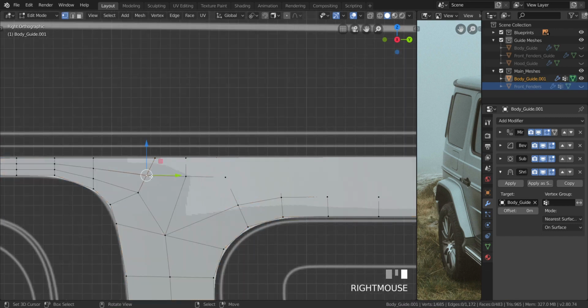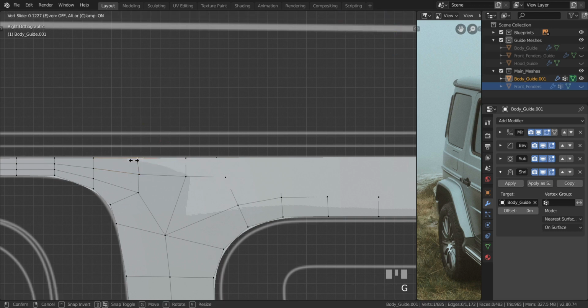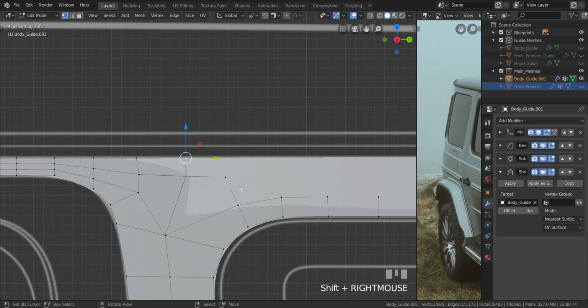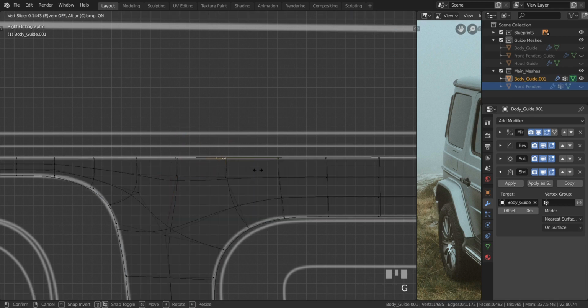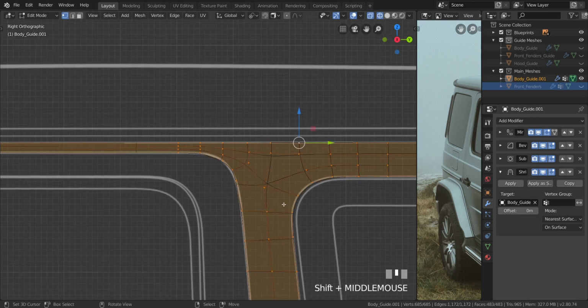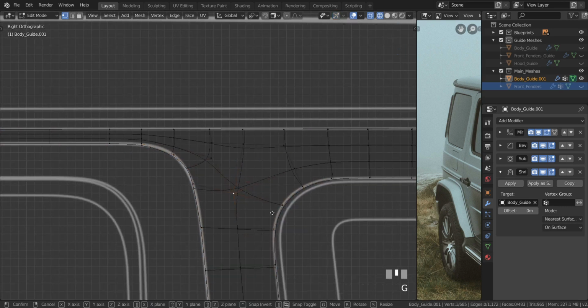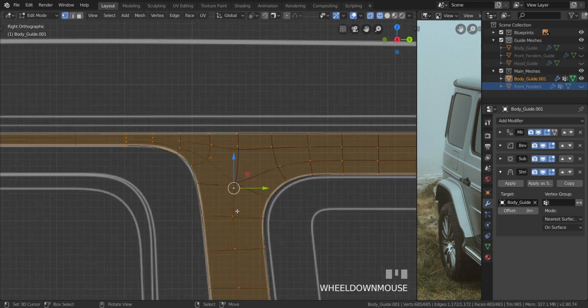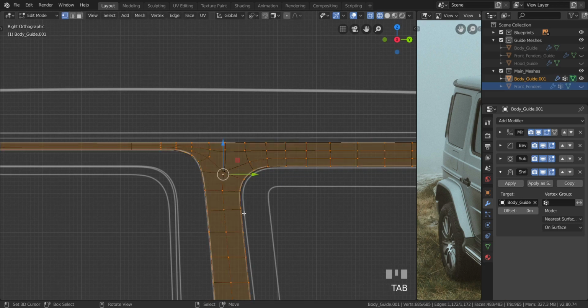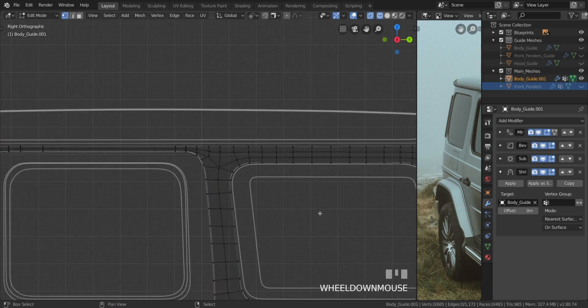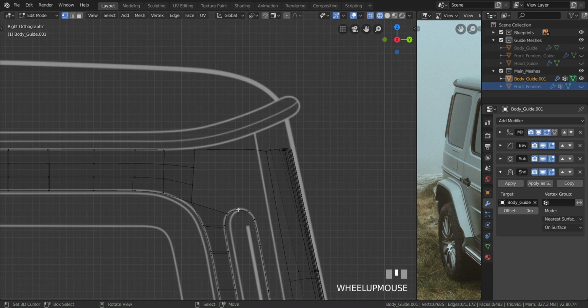Very nice. Select this, slide it back a little bit. Let's just slide it back a little bit more. Select this, slide it back a little bit like that. Wireframe, slide this back. Alright, that is looking good. Let's move this to about the center, like that. Alright, that is looking good. I think we got it right.